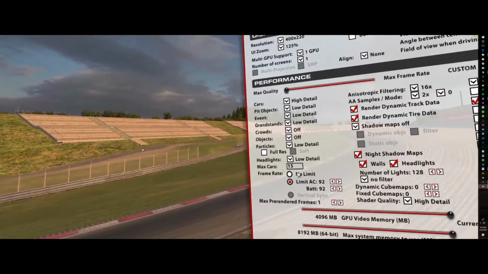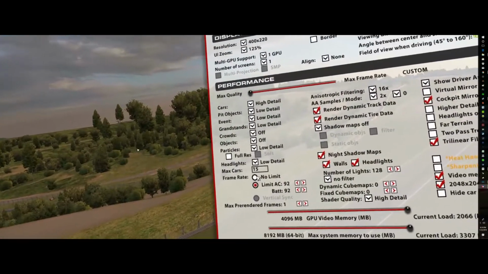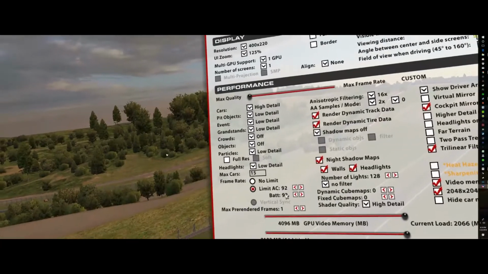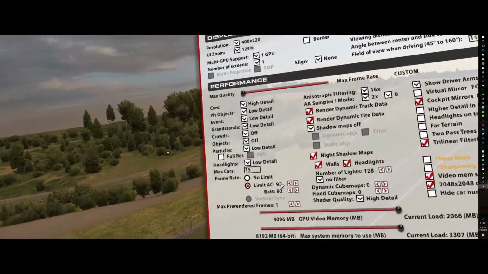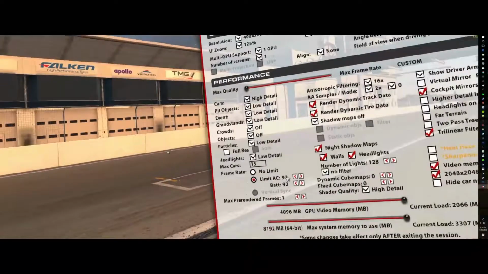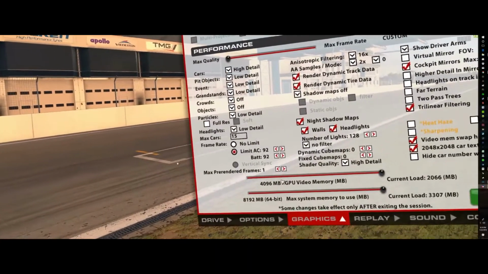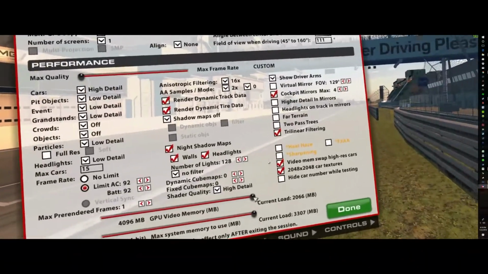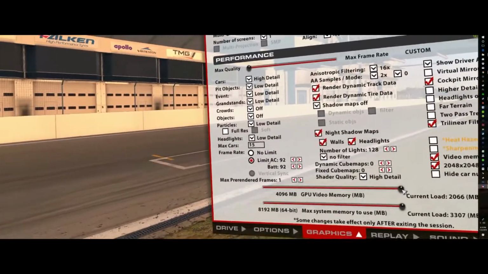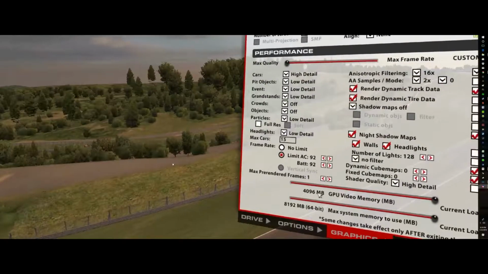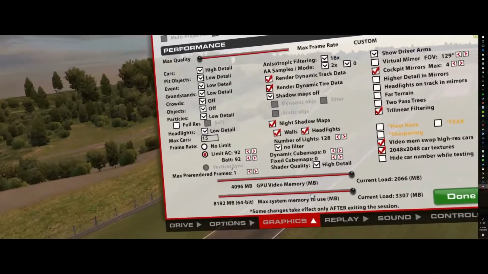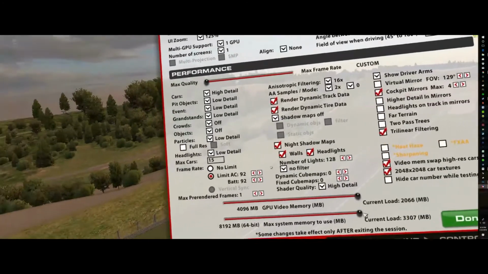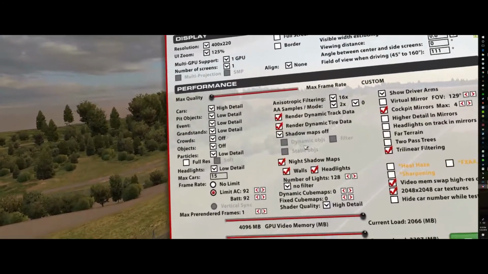Because just in case you have no limits on and something goes buggy and it doesn't read that and it defaults to this limit, I want this to be low to where it's not trying to resolve it even higher. Let's see, GPU. This really pertains to your GPU itself. Since I have a 1080 Ti, it's 12 gigs of RAM, so this max is 4. So I max it out, and the same here for the max system memory. I max it out as well. Don't seem to have a problem either way.